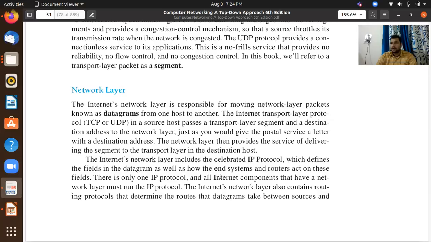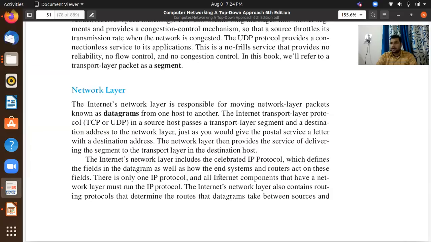The network layer's job is to route the packet, and the network layer requires adding certain control information. So it will take the payload from the transport layer, which is nothing but a segment, and then add certain more information in terms of a header, and then header plus payload at the network layer is called a datagram or packet. You can call it a packet as well as a datagram, network packet or datagram.